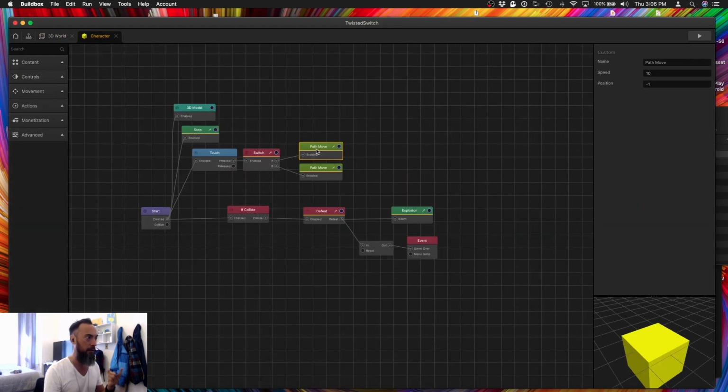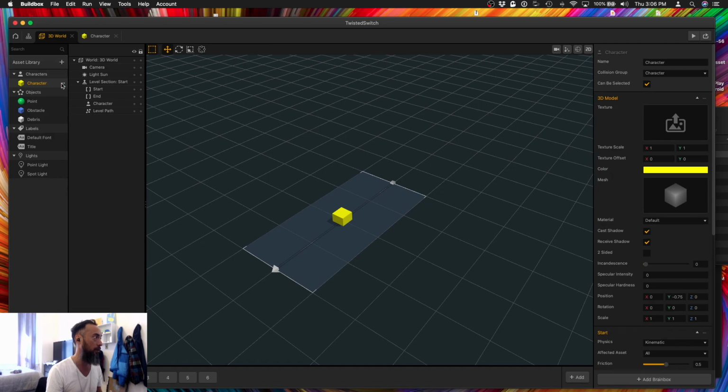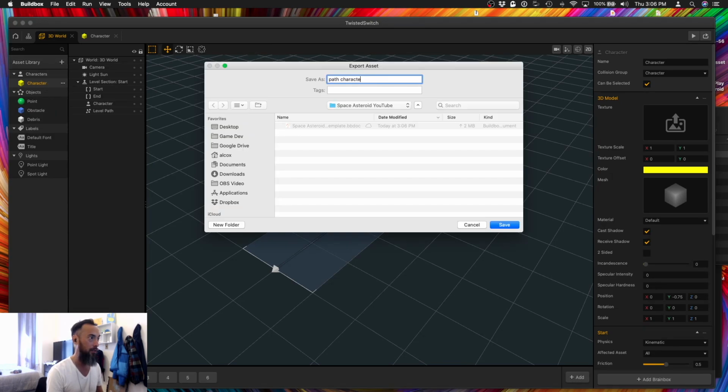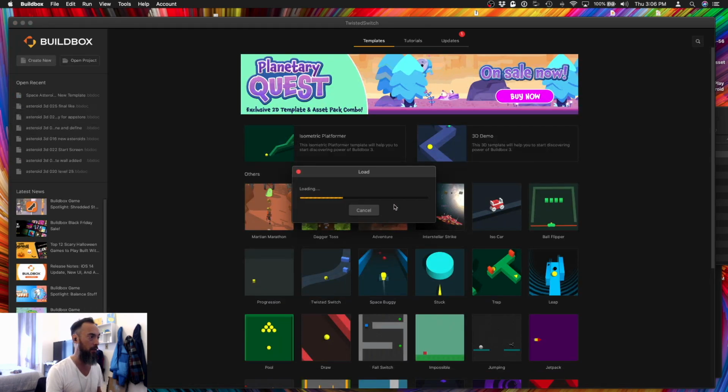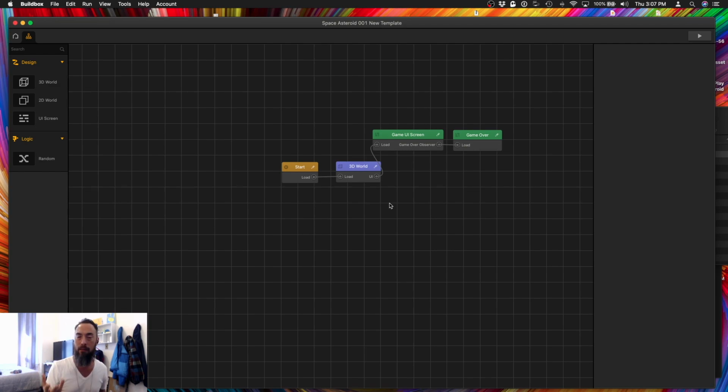This path node is what we want, so what we're going to do is select export character asset, and we'll open up the previous file we were working on. If this seems kind of annoying, it's because it is, but when something doesn't work in Buildbox, try to look at other places you've seen it work and see if you can apply that to your game. I was confused for like 2 or 3 days on what was going on when it came to the scenes not being random and rotating, and I thought it was me, but it was the Buildbox nodes.